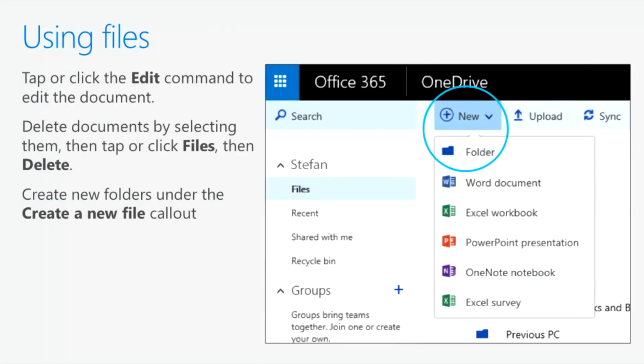So using files. You'll be able to access your files with your OneDrive for Business in a variety of ways. For example, one way to do it is simply to double-click the name of the file, and it allows you to open it. You can open up a file in either the web app or in the full Office client if you've got that on your device. You can create new files too. So it's just like using any other device, only your files are stored on OneDrive, and you have that protection and that backup and all the advantages that come with it.